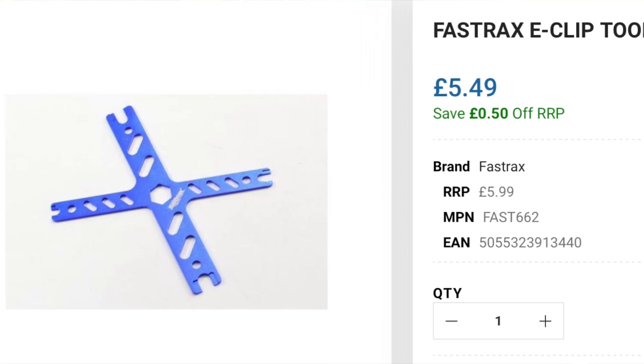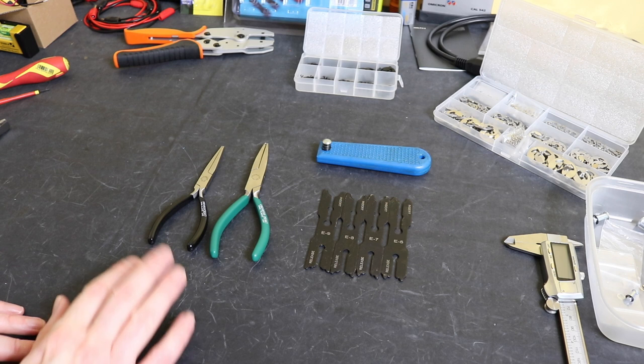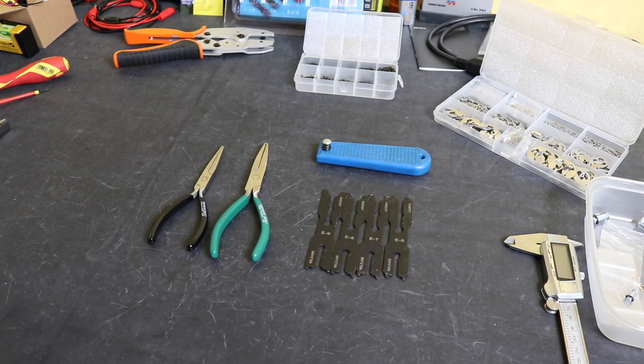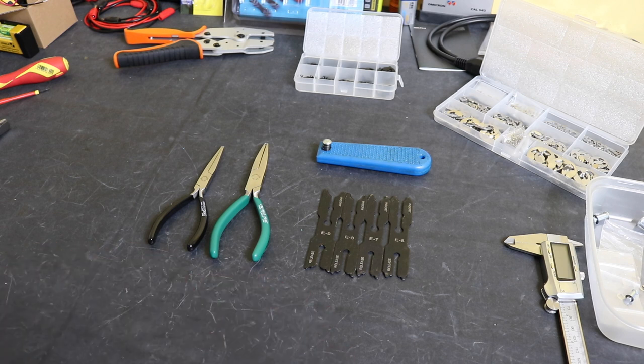Then more in the size of clips that these tools here will cover, you have a frame from Fast Tracks which is the Fast 662, and that covers E-clips from E3 through to E6. So combination of these two pliers here and the bottom end of the tool from US Pro, you'll get that from seven to nine pounds usually from eBay.